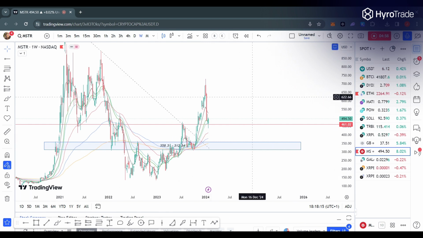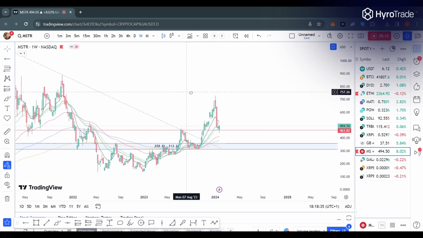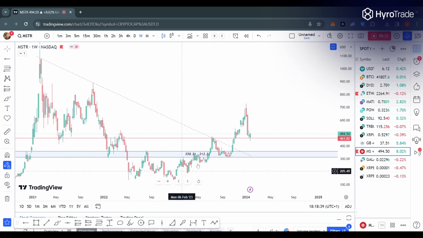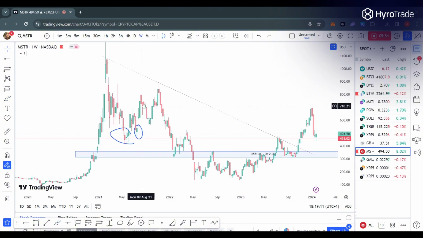So there is this blue box, right? And we can see that MicroStrategy could manage a weekly close above 461, and we can see this bullish candle, bullish weekly close. And if we look at the history, we can see that every bullish close like this meant that there would be bullish continuation. As an example, you can look here, right? And okay, this one was just above. This one is also interesting. Yeah. So here it was bouncing and going up, bouncing and going up.